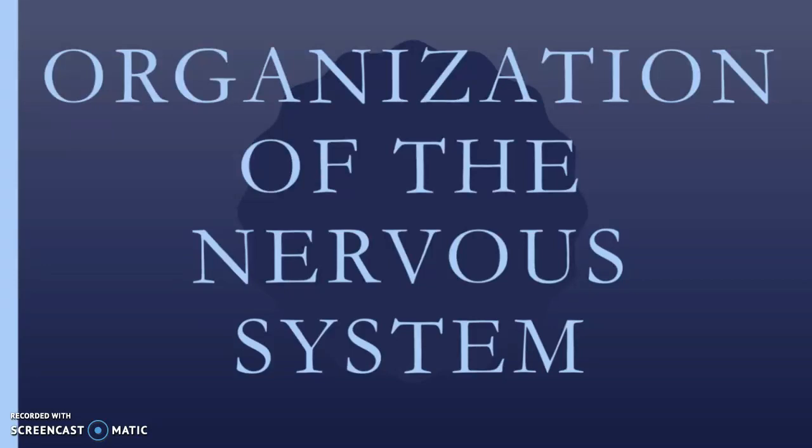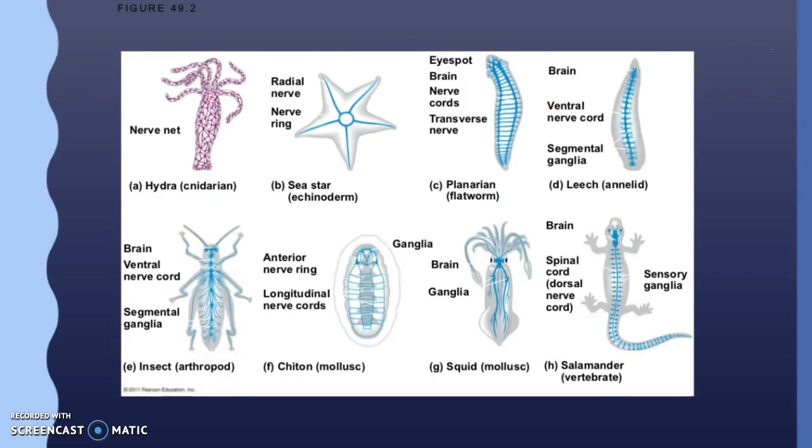All right, let's go ahead and quickly finish up what we didn't get to in class, really the organization of the nervous system. I start this off with a quick overview of different types of animals. The only thing you need to get out of this is that, look, it's a simple animal. Look, it's complex. This one has a simple nervous structure, and this one's more complex. Vertebrates are going to have more complex nervous systems that do include a brain and a spinal cord.